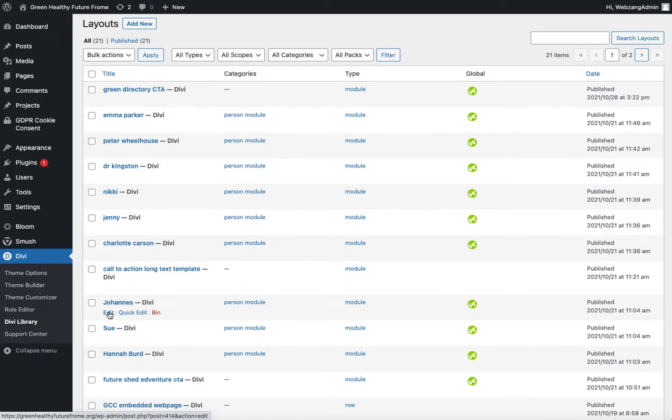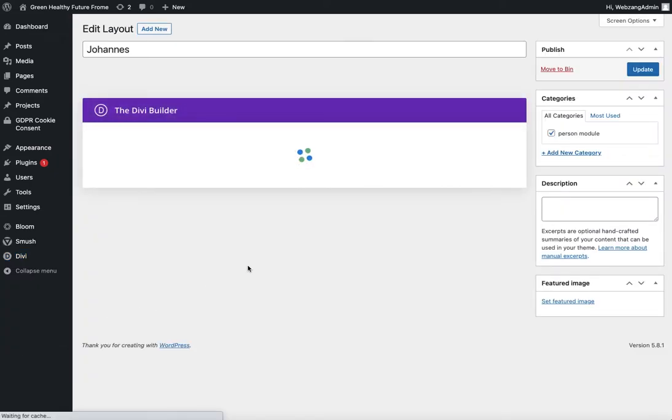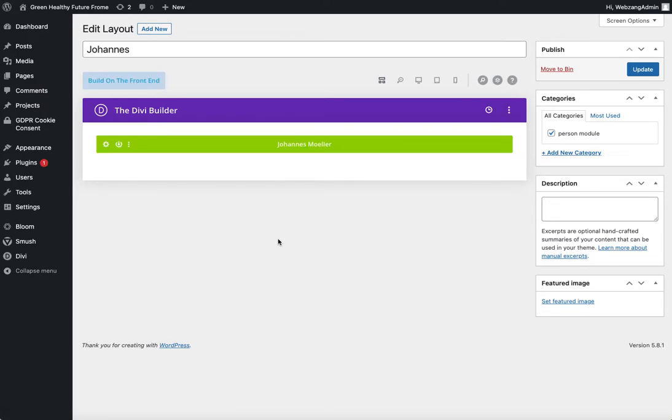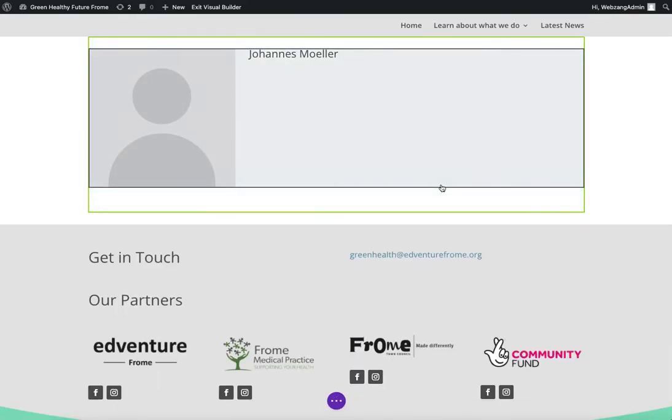So we're just going to either click on it or click edit, and it will open just that module. We can see that this is the backend version of Divi, and we want to see more clearly what's going on. So let's just do build on the front end. This allows us to see what that module looks like when it's actually on the page. Here we go. So if you went into the page, this is what it might look like, depending on the positioning. Actually, this is usually a module that's in a row with 3 columns, so it doesn't look so different.